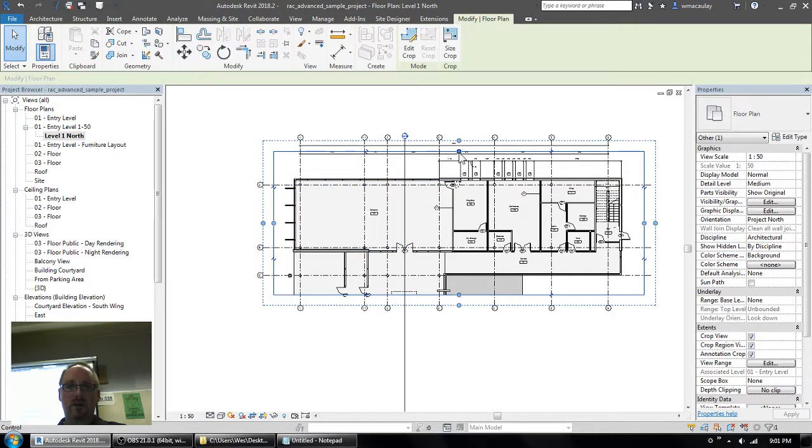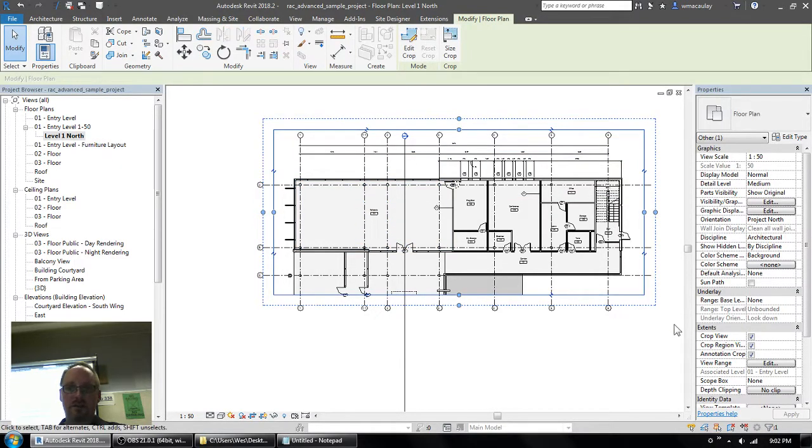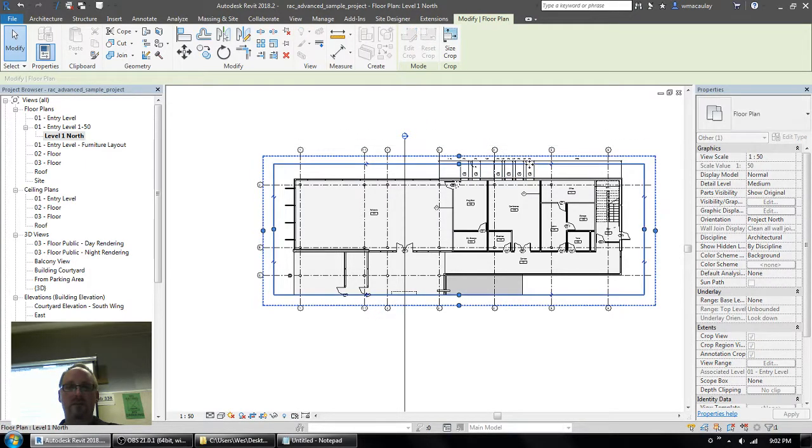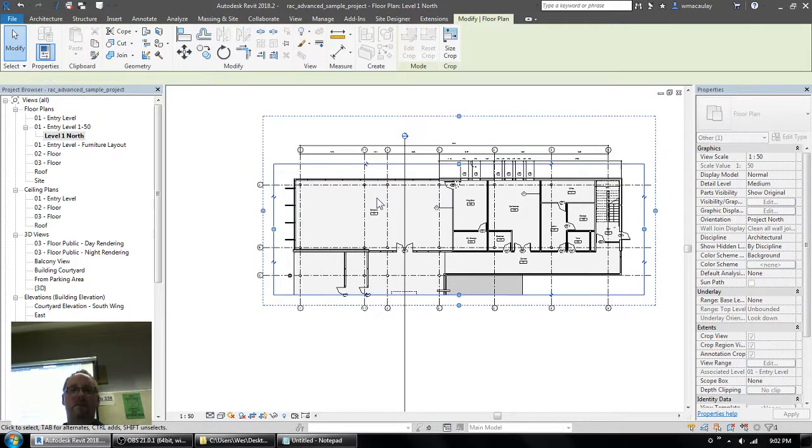But there is also the annotation crop if it has been turned on. And the annotation crop allows you to control how much of your 2D entities are going to be shown. So I can adjust this thing outwards, and you can see that there's those dimensions which would normally be truncated, but if I pull that annotation crop out, I get to see more of those annotations.